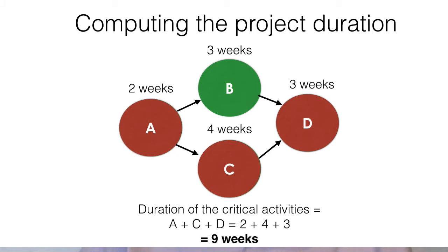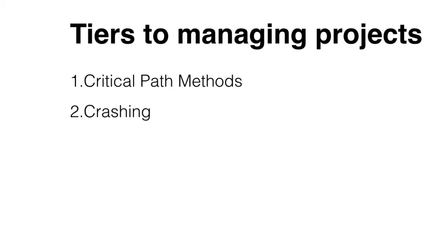Drawing a network, identifying a critical path, and determining the duration of a project. Once we know the duration of the project, the question becomes, is that duration acceptable? Often we've promised a delivery date that's sooner than the project duration that we calculate. In that case, we need to reduce the project duration, a technique we refer to as crashing the network. We examine the cost of reducing 1 unit of time, say 1 week, of each of the activities on the critical path, and select the least expensive way of reducing that path and hence reducing the entire project duration.